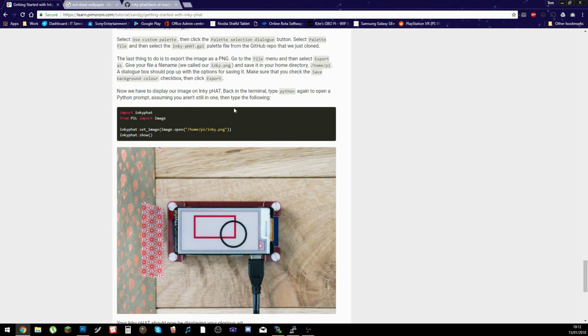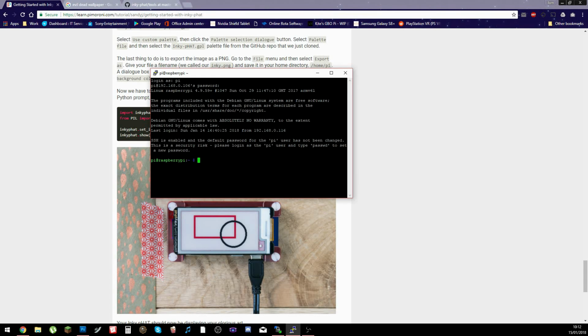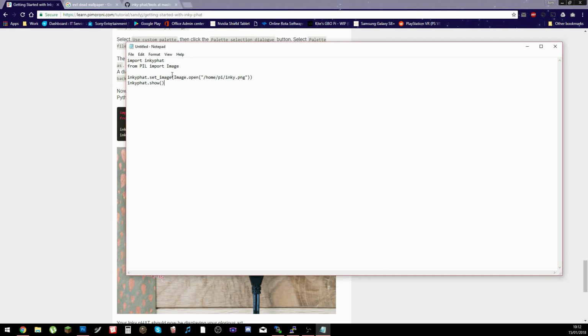Okay, so we want to open up a Python command on the old Raspberry Pi. Just going to sudo it. Python. Cool, so we're in Python. Quickly open a notepad, just so I can change the script here before I paste it in. Evil.